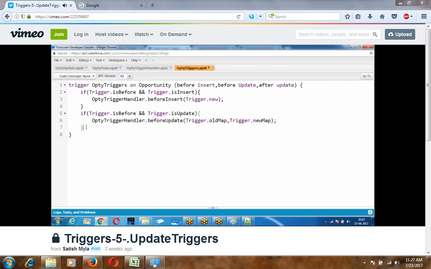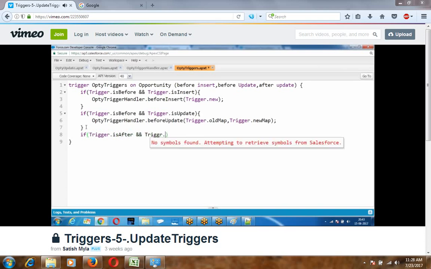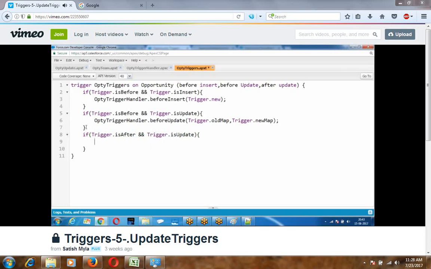Then I am giving again if trigger dot is after and trigger dot is update. If it is after update, so now the people know what are the triggers that are running on this object.